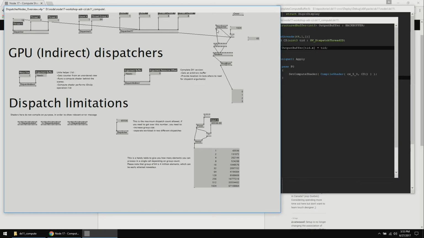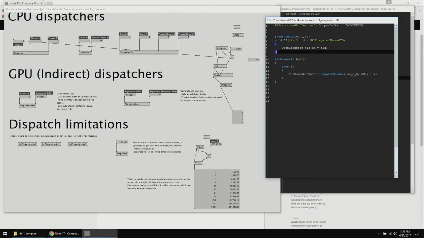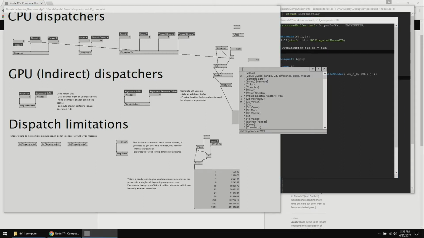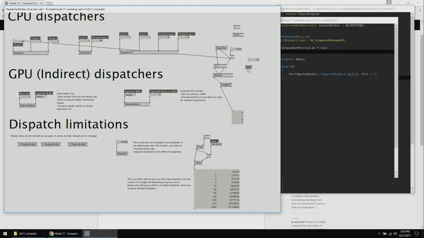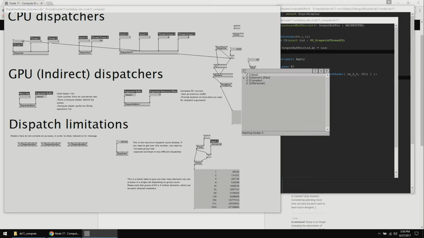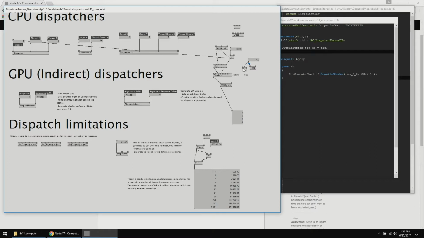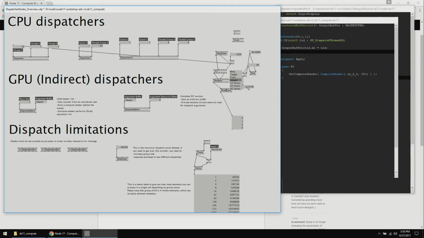That means you have to specify the number of groups. For 65, there are always different ways to do it. You can say mod 64, and you have the divide value. So that's the group size. So that's 1.01.